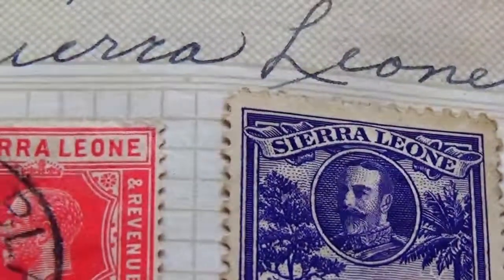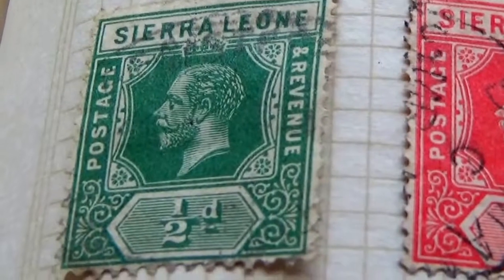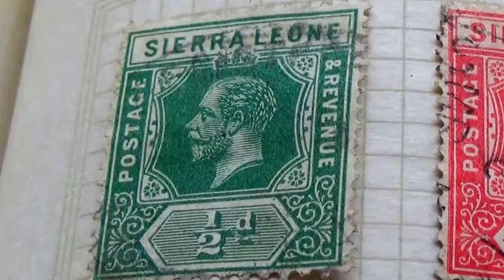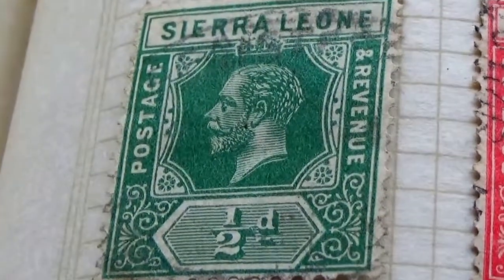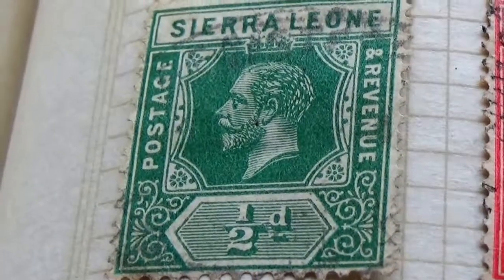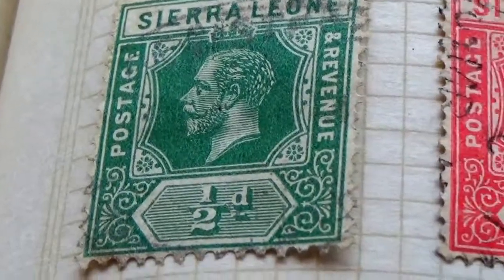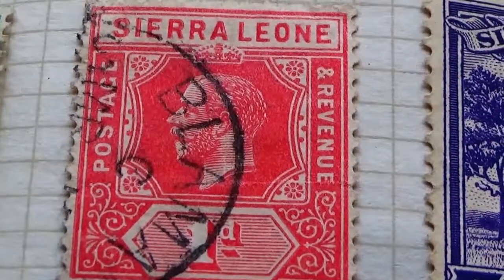The Sierra Leone stamps. Look at that. A 1/2D postage and revenue stamp. Isn't that beautiful? Look at that. Really nice. Then we have a 1D postage revenue.